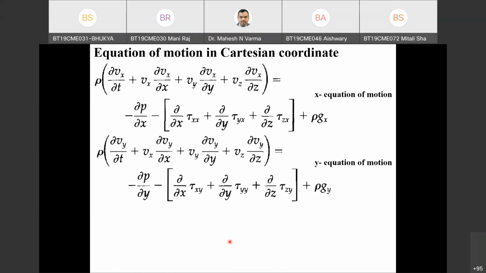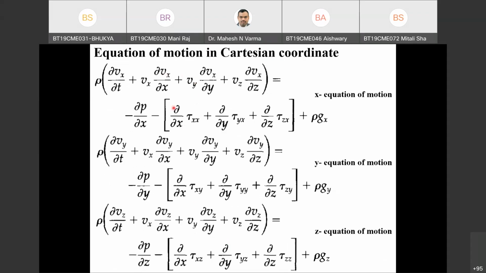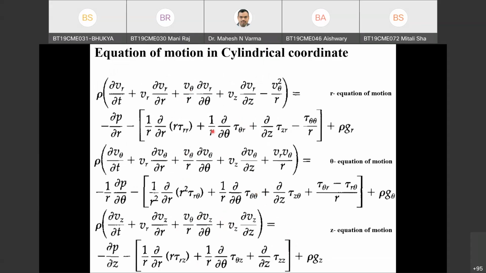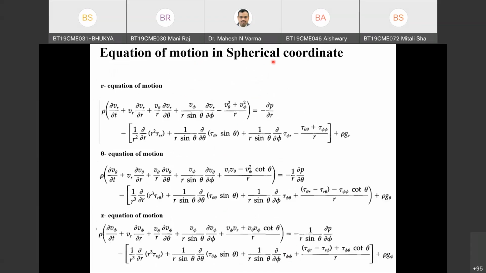Now we have derived this equation, and from this you can get the other equations very easily. How? You can write it in compact mathematical form and then use the definition of del for the cylindrical coordinate system, so you can get back this equation. That is the importance of mathematics. You need not derive this equation again. This will be the equation of motion for the cylindrical coordinate system. Similarly, use the definition of del and its operation for the spherical coordinate system, and you can get back this equation very easily.